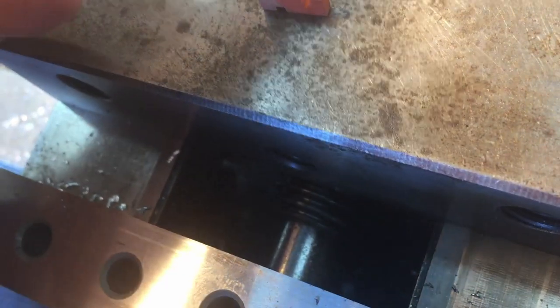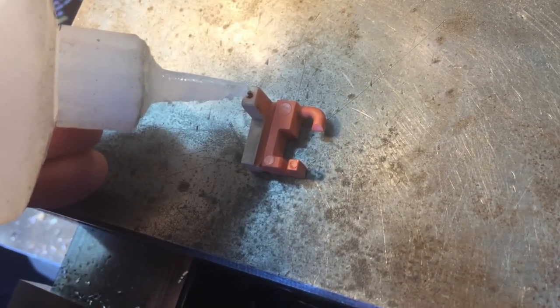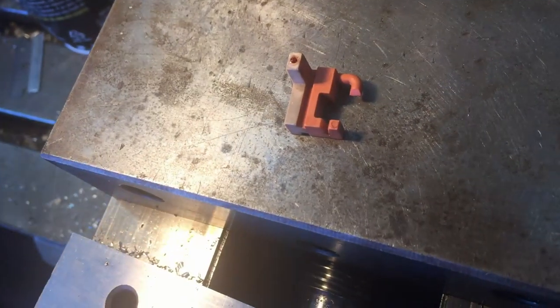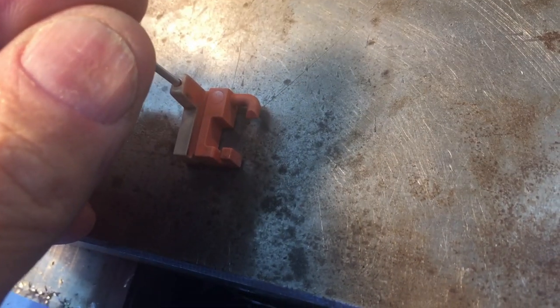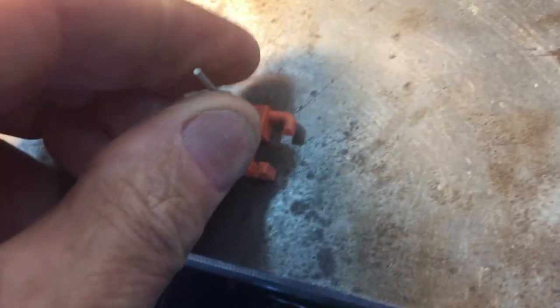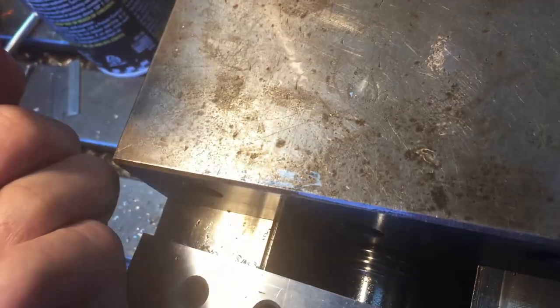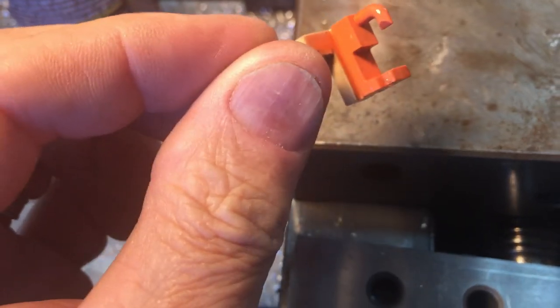So, here we go. Oops. Trying to do two things here at once. Can't see everything. Coming out the side there. Okay. Okay. Right in there like swimwear. And now you can hit it with this and it'll cure it right now. So it's set. So now I'm just going to take and wipe all that off.